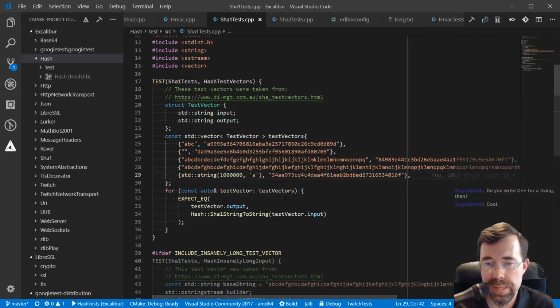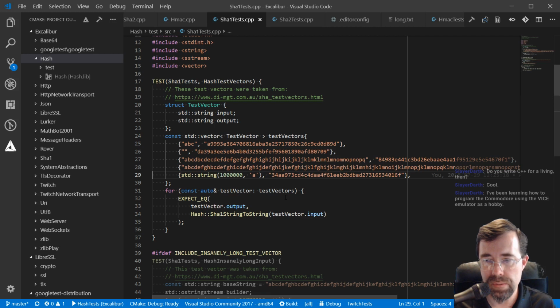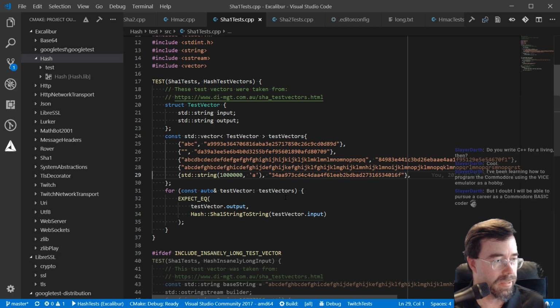So yeah, what I did in my last job was a lot of C and C++ for making demo apps and prototypes for audio stuff. So we did a lot of things with 3D audio and other multimedia stuff too, like H.264 video and VoIP calls with prototype vocoders. So it kind of got me into learning lower level protocols like HTTP and VoIP like SIP and RTP. And so I've been learning how to program the Commodore using the Vice emulator. Wow. That's hardcore.